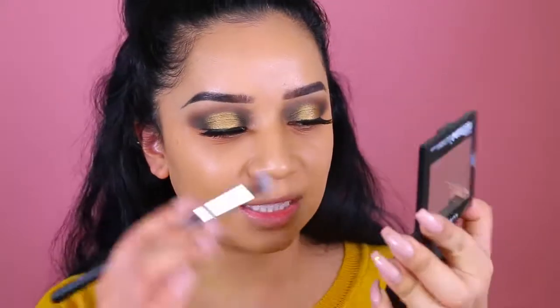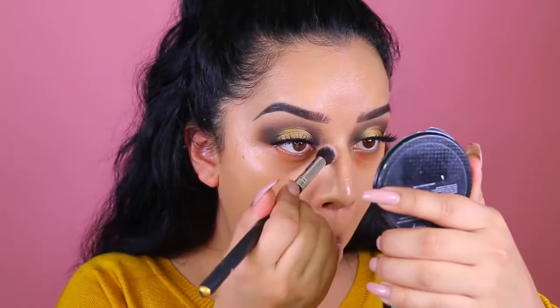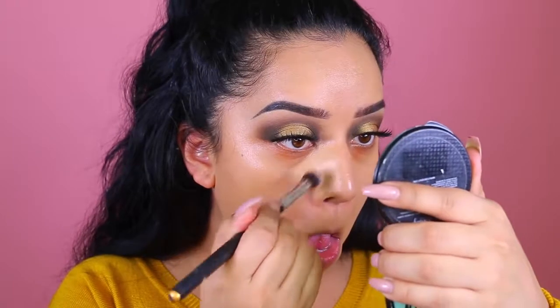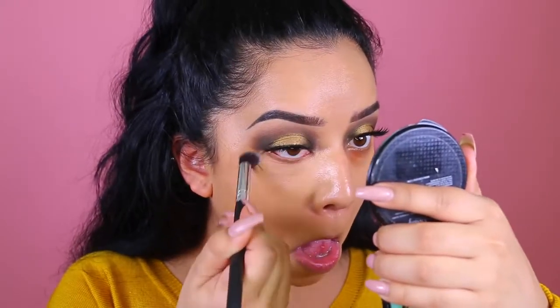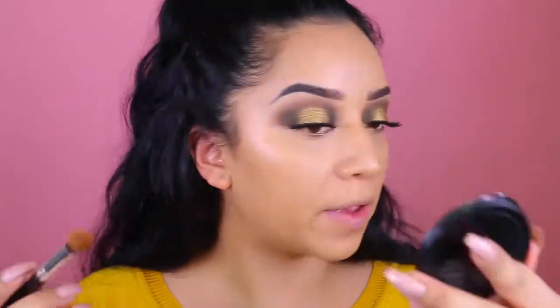I really like the coverage of this foundation and how it looks on the skin — very healthy, dewy, and fresh. If you're NC40 to NC42 this foundation might match you perfectly. I'm going back into the palette to use some of the concealers, though I'm not looking forward to it because I can already tell they're not going to be the best. The feeling of these concealers is way too greasy, which drives me nuts. I'm going to use the dark camouflage color to contour my face.